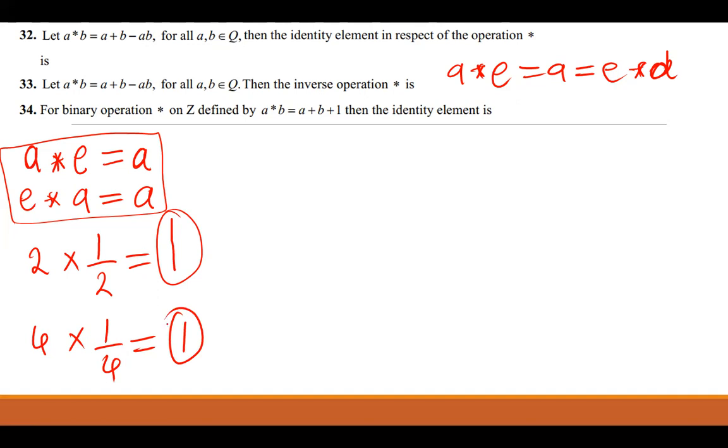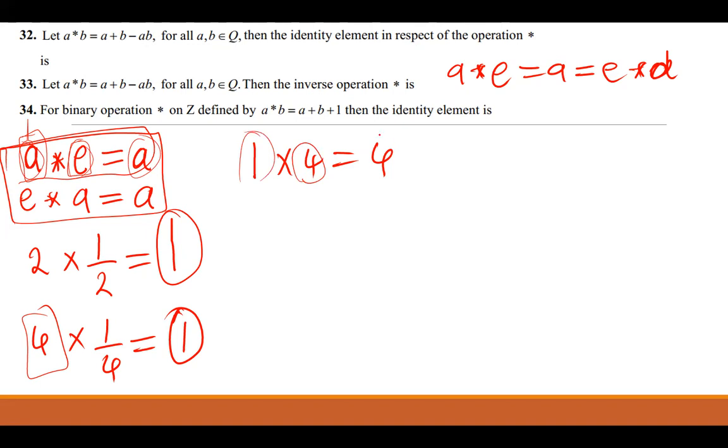So now, what happens if we multiply this identity element, which is in this case E, with its original element? If we multiply 1 times 4, what are we going to get? Let's try that. If we multiply 1 times 4, the answer will still be 4, which is making this statement true. We said if we multiply the identity element with the original element, the answer is supposed to be the original element. So the original element 4 times its identity element, the answer is still 4. Same applies to 2. If we multiply 2 times 1, the answer is still 2.